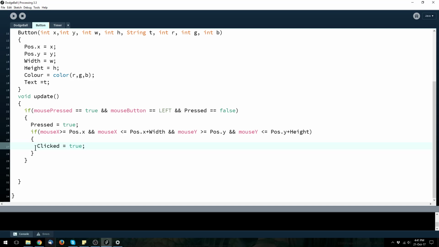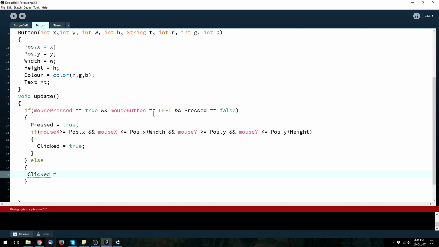Now, back down here, so we're outside our if statement, we go down to our next if statement, see our very first one. So if the mouse actually was never pressed, then click isn't true. Nothing's been clicked. So we're going to write an else statement here and say, open up a circle bracket, close the circle bracket, and we're going to go clicked is false. The mouse hasn't been pressed, we can't have clicked on anything.